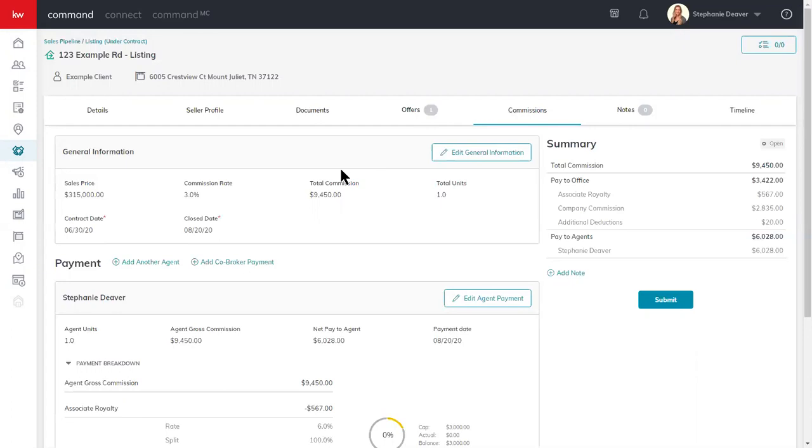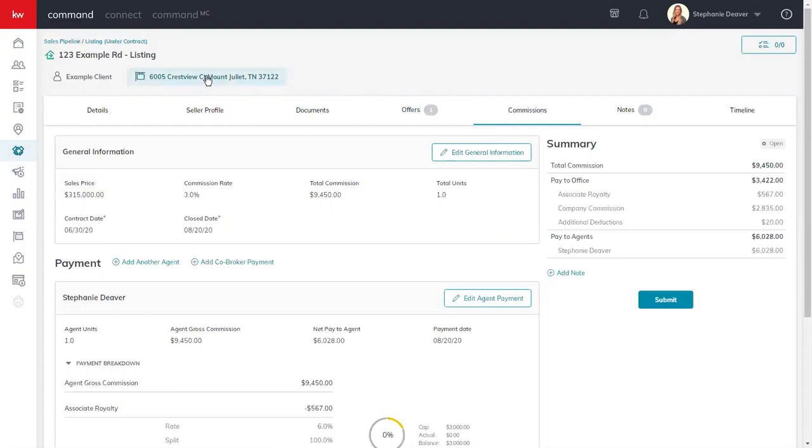Just know, as of right now, you are not able to submit another commission request for that property once you go under contract again. So if your first contract that you have done a commissions request for has terminated, in that case, you will do a green sheet, okay? So there's not a way to do a second commissions for that opportunity. You will then have to go ahead and do a green sheet if that first deal terminates, okay?